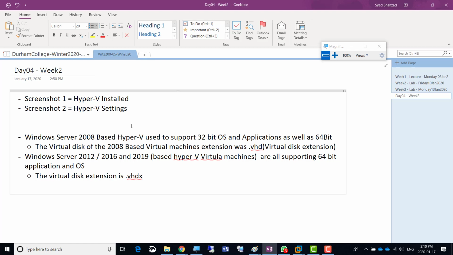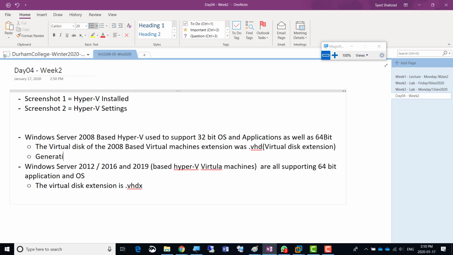So what we understand from here is that generation 1 VMs can be created inside Windows 2012. Why would you want to create a generation 1 machine, which is basically for Windows Server 2008? We're on Windows 2012, but why would you want to create a virtual machine generation 1 that only supports Windows Server 2008 or the previous Hyper-V? Anyone knows why you would want to create that? A machine that is actually made for 2008, but you're creating it in 2012. No reason, right? So the reason would be backward compatibility.